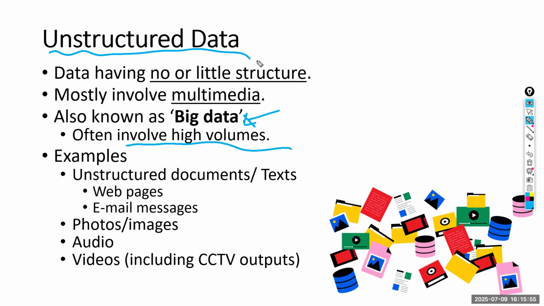TikTok, Instagram, YouTube, Facebook, Google Maps, CCTV cameras generate volumes of unstructured data. Now almost every new vehicle has a dash cam, so every second they generate data. And self-driving cars are all about processing this unstructured data, keeping the lanes, autonomous driving, robotics. So we can't forget about unstructured data.